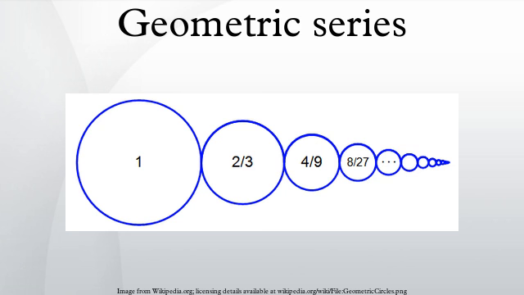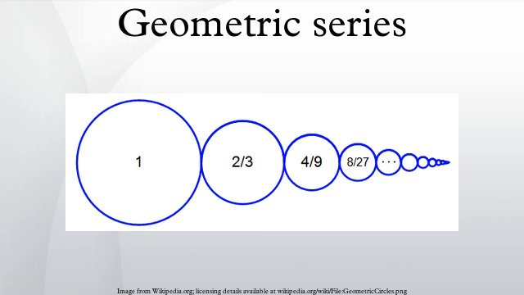This series has common ratio 2/3. If we multiply through by this common ratio, then the initial one becomes a 2/3, the 2/3 becomes a 4/9, and so on. This new series is the same as the original, except that the first term is missing. Subtracting the new series from the original series S cancels every term in the original but the first. A similar technique can be used to evaluate any self-similar expression.